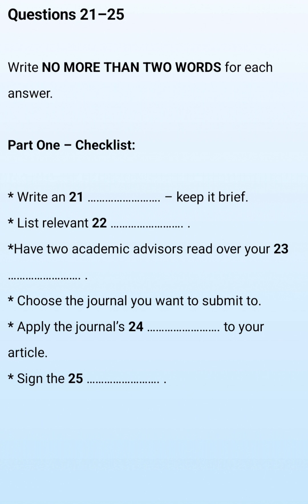And what about key words? Yes — a lot of students overlook this part and just jot down whatever comes to mind. But take some time to make a list of key words that are accurate and relevant. Could you have a look at my article before I submit it? Absolutely. At least two senior staff members should always read through a final draft before submission. Do you mind if I give it to Professor Johnson as well? Not at all, I'd be glad to have the feedback. Do you know which journal you want to submit to yet? Not yet, I have a short list of about three. Make that decision soon, because you'll need to adjust your article to match the style guide of the journal. After that, you'll have to sign the copyright form, confirming that it's your own work, and then you're good to go.